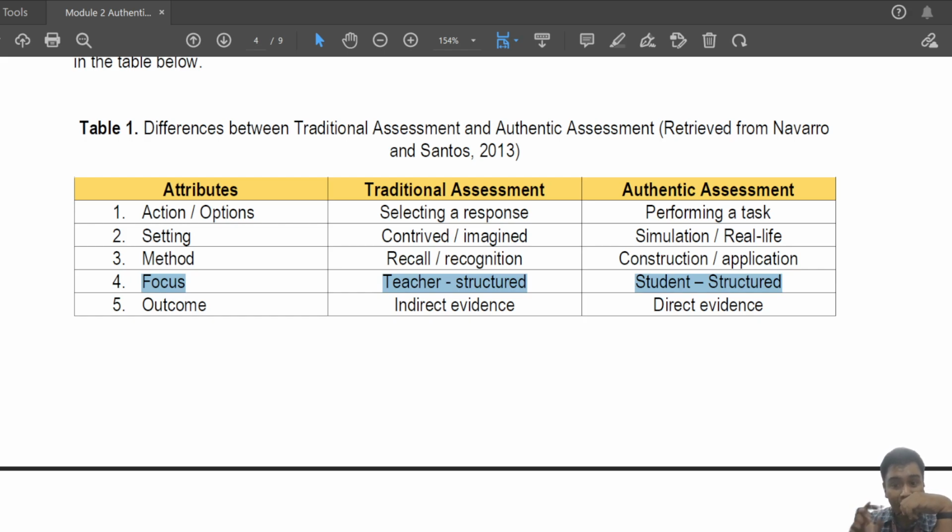Ikaw, ang sinabi mo lang, ito yung gusto kong makita. Okay? Ito yung inaasahan kong good performance. Ito yung inaasahan kong bad performance. Yun yung sinet mo as teacher. As a student, sila yung magbubuo. They will be the ones to structure a task that will satisfy what you have required them.